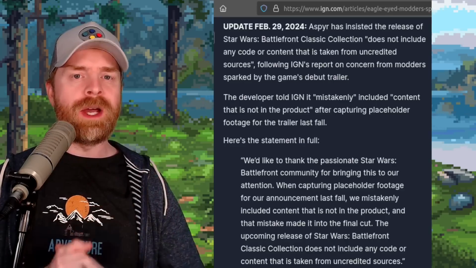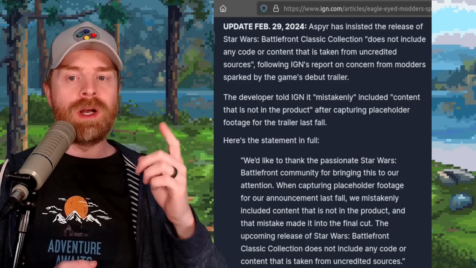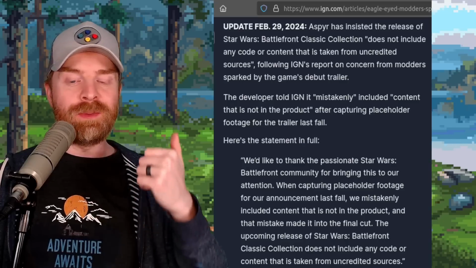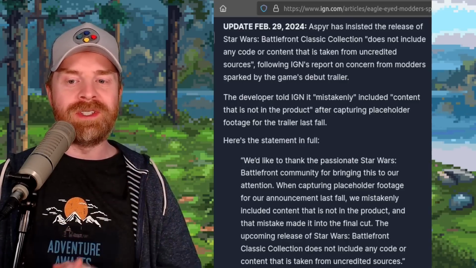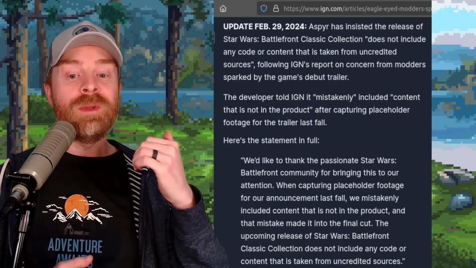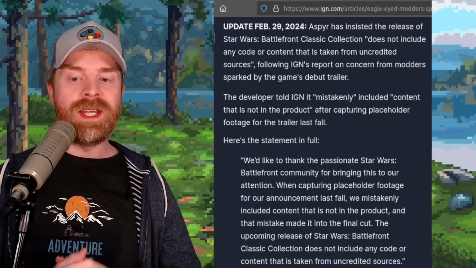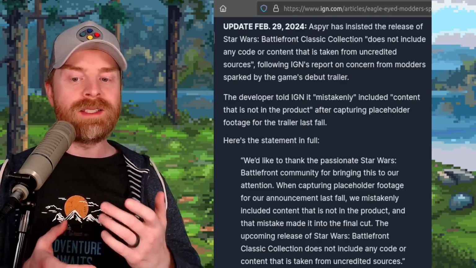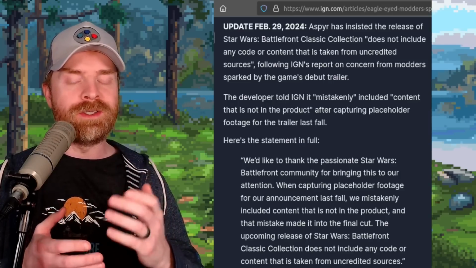IGN reached out to Aspyr for some information, and Aspyr says the game does not include any code or content that is taken from uncredited sources. On top of that, they say, "We'd like to thank the passionate Star Wars Battlefront community for bringing this to our attention. When capturing placeholder footage for our announcement last fall, we mistakenly included content that is not in the project, and that mistake made it into the final cut. The upcoming release of Star Wars Battlefront Classic Collection does not include any code or content that is taken from uncredited sources."